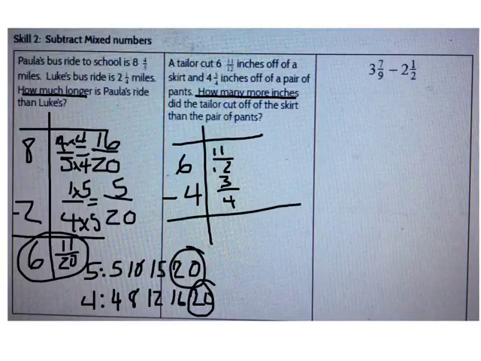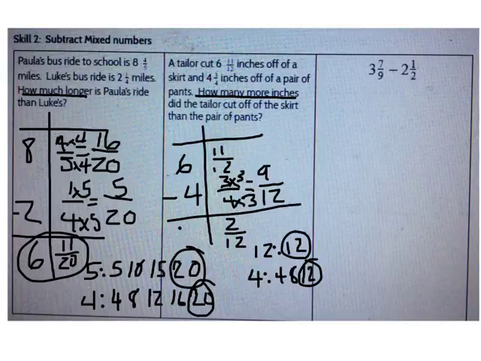Go ahead and subtract the fractions now. What's 11/12 minus 3/4? 11/12 minus 3/4 is 2/12. That answer is not quite finished. I need to simplify. What's the largest number that goes into both 2 and 12? It's 2. I can divide both by 2.